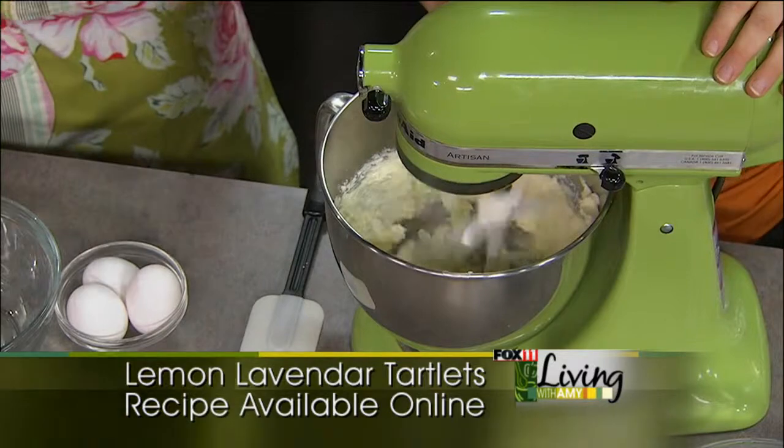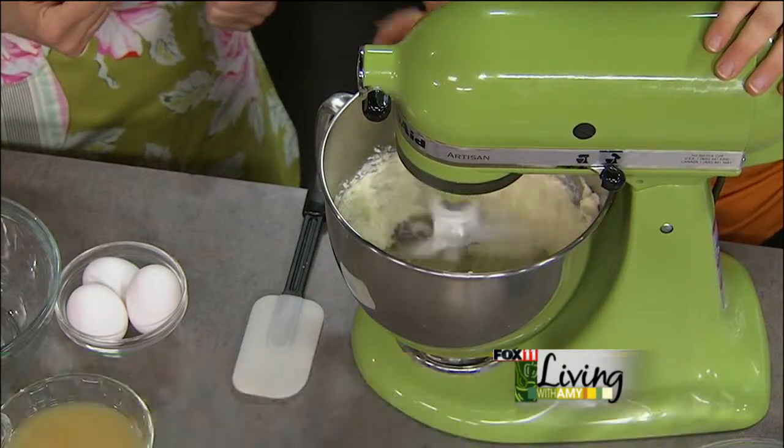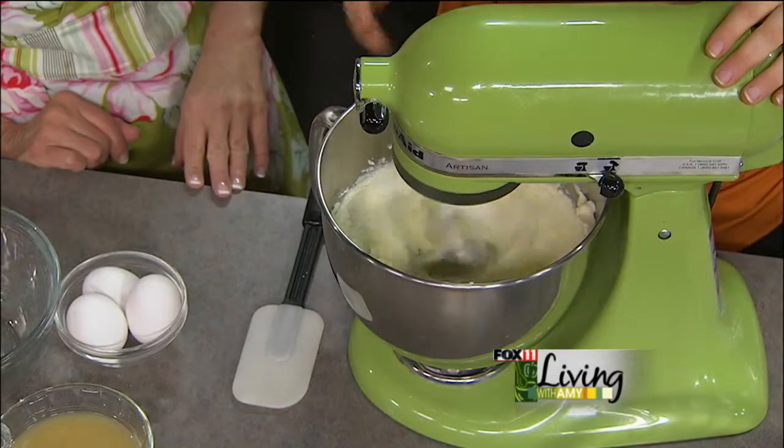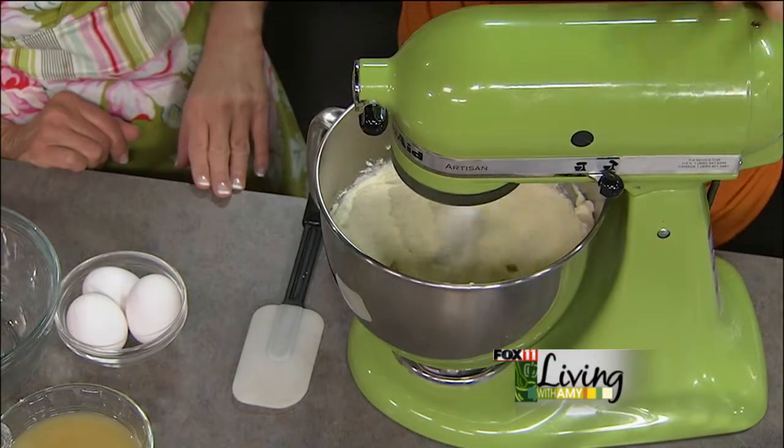When you freeze it and want to use it again, this dough does not have any raw eggs in it, so it's completely fine to pull it out of the freezer and leave it on your countertop overnight to bring it back up to room temperature. If it's cold and you try to roll it out, it's just going to crack and fall apart. If there are raw eggs in a dough, you still have a window of an hour or two to let it warm up and roll it out.